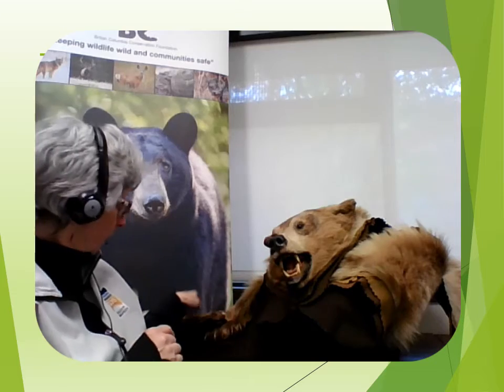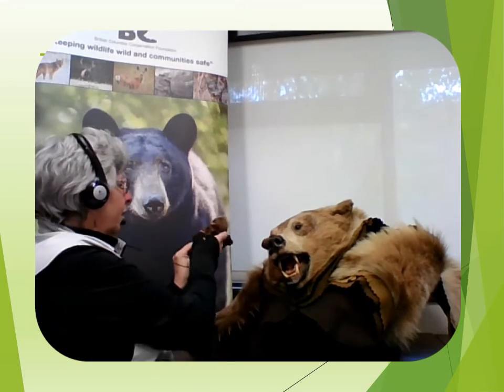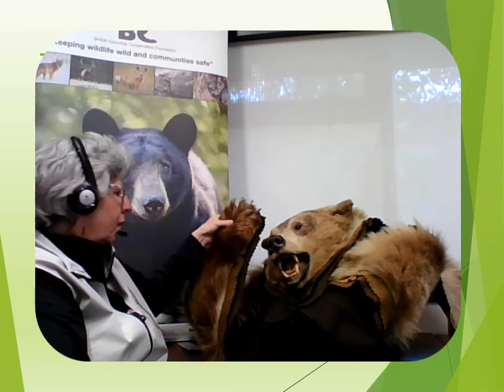And when it comes to digging roots, or when it comes to really getting into the flesh of a salmon, well, they have perfectly adapted paws for that. So let's just have a look at Mr. Bear Pelt. So here we have a beautiful, beautiful example of the claws on a bear. Well, of course, they can dig just like that sow did when she made the den, and they can also tear flesh and eat salmon by tearing it up.